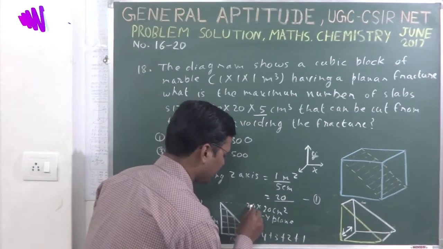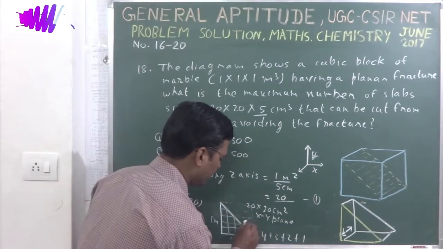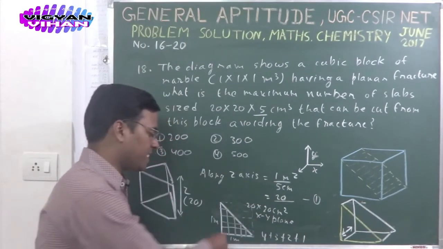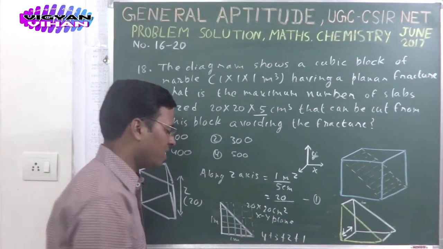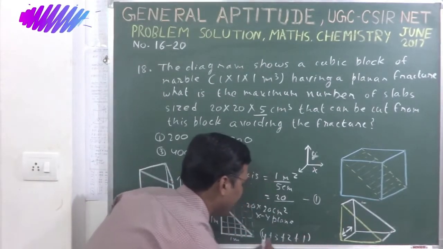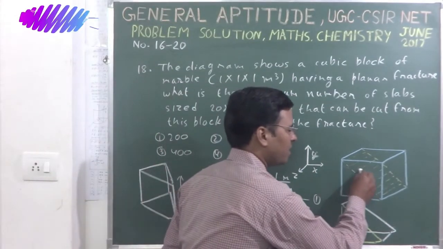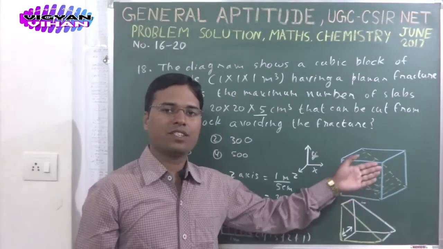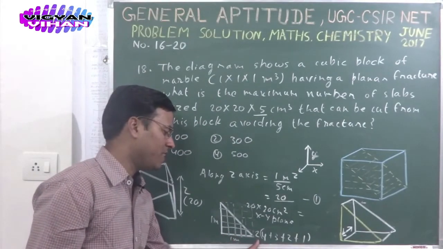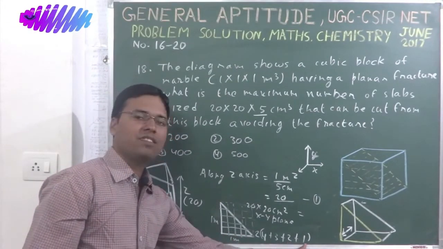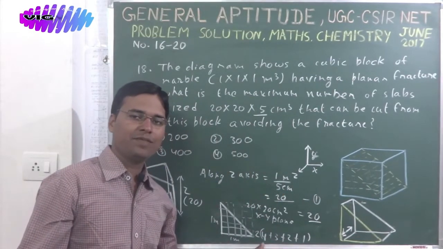For the remaining second triangular area, there would be the same situation and also the same number of squares avoiding the planar fracture region, so you can directly multiply it with 2 to get the total number of squares which can be cut from this front face of the cube. So the total number of squares can be calculated by 4 plus 3, that is 7, plus 3, that is 10. So it is 20 after multiplying it with 2.